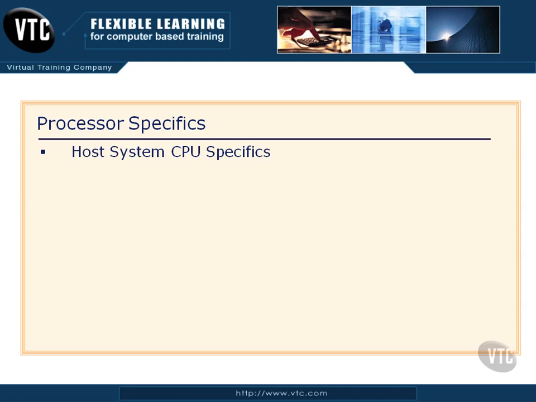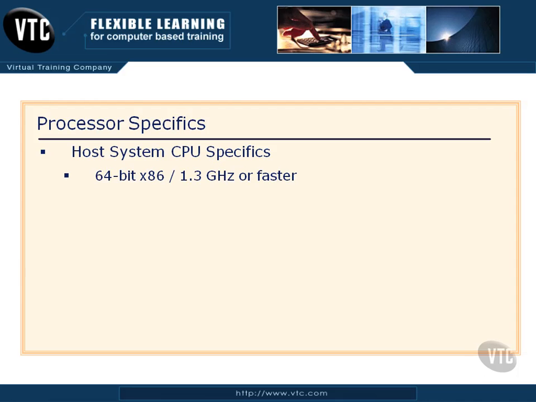Now, if you look at VMware's stated host system requirements, really almost any virtual product's host system requirements, you're going to see some things that are somewhat interesting, and you wonder, what is that and why are they telling me this? This looks like under the hood stuff. Let's talk about that now.